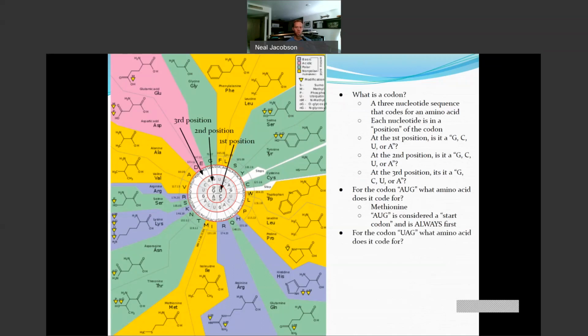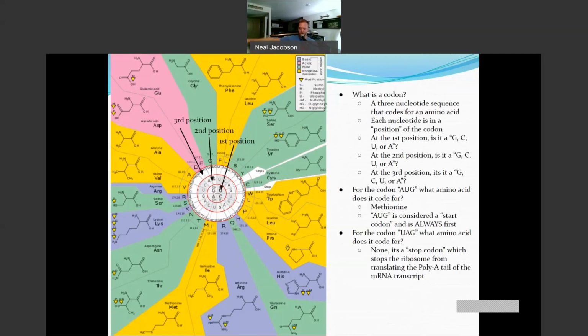For the codon UAG, what amino acid does that codon code for? So U, first position, A, second position, G, third position. It's a stop. So it doesn't code for an amino acid, it's a stop codon. So what it does is it stops the ribosome from translating the poly A tail. Consider that, because there's still that A. Because I mean, there might be enzymes eating up the poly A tail, heading for the actual, juicy part of the recipe.